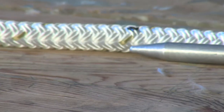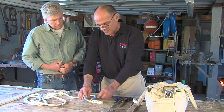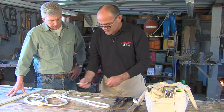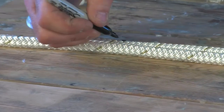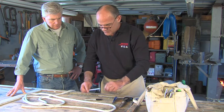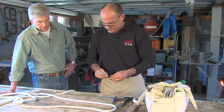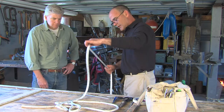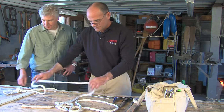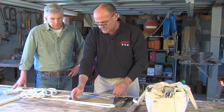Now, if we were making a dock line with a piece of hardware, the eye would only be a tiny little amount. Whereas for a dock line, we need a much larger eye to go over the cleat. Once we have the size of the eye desired, you go right across from your first mark and put another mark there. From this mark, you will continue down one long fid length, which is two-thirds of the fid — just put a tiny little mark there as well. From here, we need to go down about five feet and tie a little slip knot. Now that we have the cover all laid out, we go back to reference the size of the eye we wanted — this is our first mark, this is our second mark.